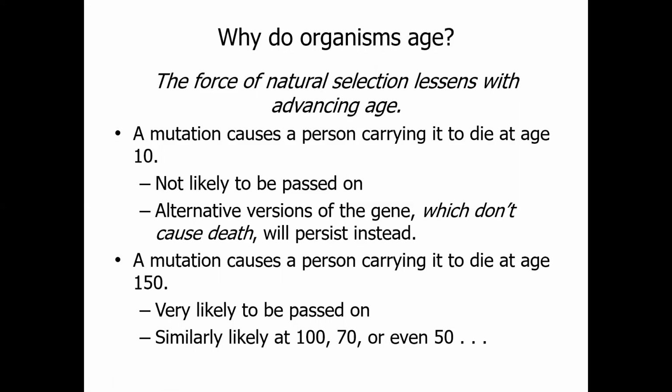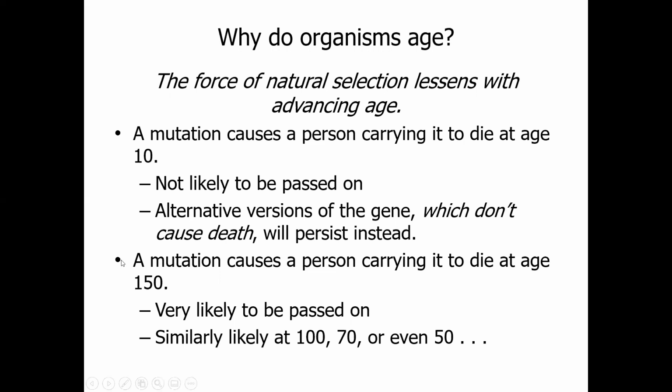So when we have mutations that cause individuals to die early on, such as at age 10, before sexual maturity, in the case of humans, that is not going to be passed on because that individual didn't make it to sexual maturity. Or if they did, they didn't have time to pass on their genes, most likely. So ultimately, that gene that caused that early death, as sad as it may be, isn't going to stay in the population because that individual didn't reproduce.